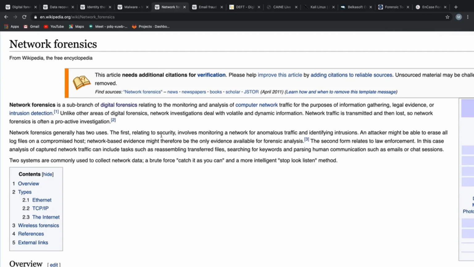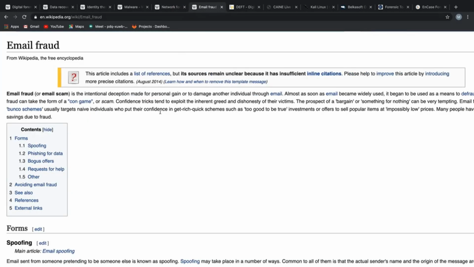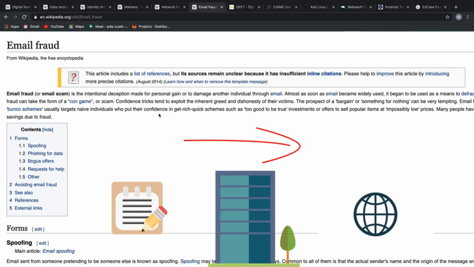Next we have network and internet investigation. This includes investigating denial of service attacks and distributed denial of service attacks. As I will be demonstrating in the further videos, we can easily investigate these attacks thanks to the development of open source tools which make our lives a lot easier. Finally, we have email investigation and corporate espionage, which are extremely money rewarding fields. This involves investigating business email compromises and removing any digital footprints which are left behind by an organization. Since all companies are moving their data from hard copies to the cloud, there may be digital footprints left behind which can be used against them if not figured out and resolved quickly.